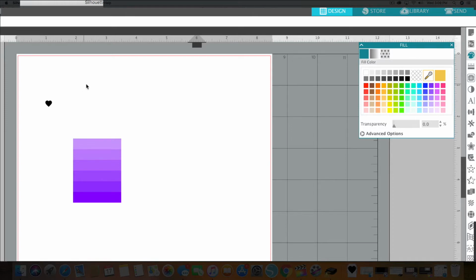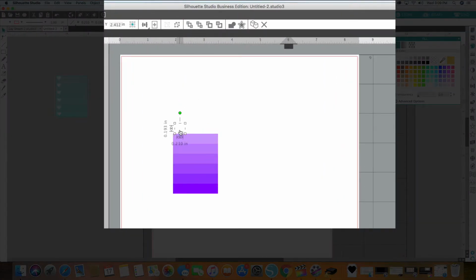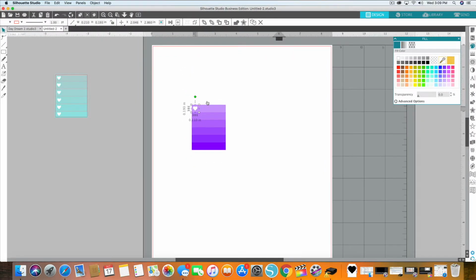So you can leave it just like this. What I do to give that space in between is I just bump them up, but you can also draw a line, which I will show you guys in a minute. So I'm going to take this heart. I want it to be white, and it is behind everything. So we're going to bring it to the front, and we're going to place it like that. So that's going to be your little heart.